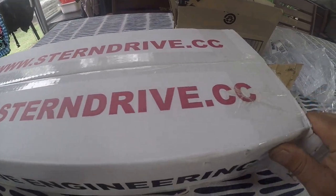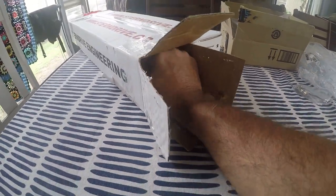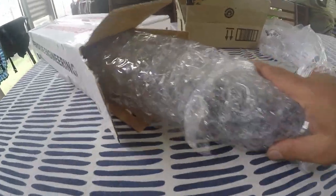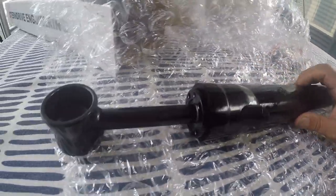Alright, so these rams arrived and let's just pull one out of the box and have a look at it. So there's our rubber bushes, all there. Now, that's it there. Unpack it. All right, so you can see that's brand new, and we'll start with the installation of that.